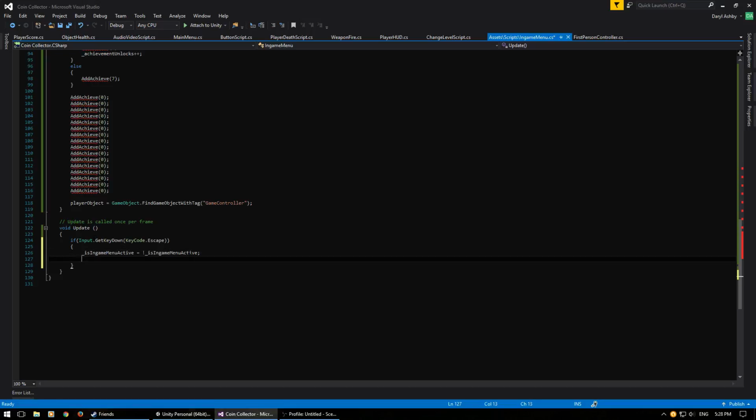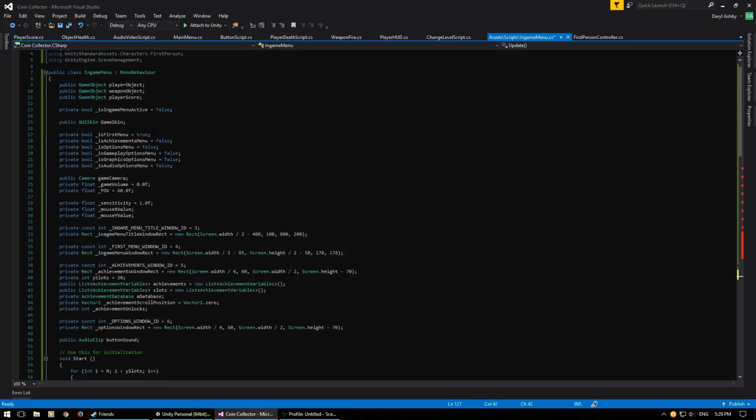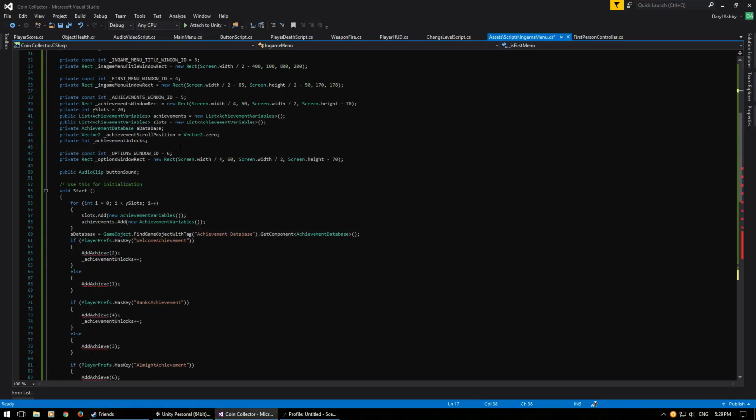And in here I'm also going to say underscore is first menu equals not equal to underscore is first menu. It's basically if you push escape and it's false, it becomes true, and if it's true, it becomes false. It's basically a switch, so we don't actually have to create more than one if statement. We just keep hitting the button, the menu will turn on and off. Which reminds me, that one I want to say false to begin with, because we don't want the menu showing up straight away.